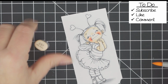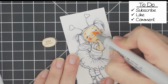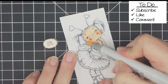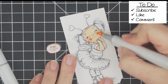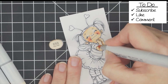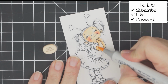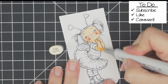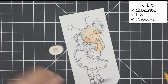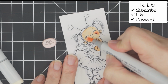And then we're going to come in with our skin tone. So I'm going to start with E51 this time because I don't want her face to be really dark. And then I'm going to go over the whole thing with E50. And I decided her cheeks needed to be a little bit pinker. And her arms were not quite matching her face, so I'm going to give those a second coat of skin tones. Pink up her cheeks a little bit more. She just looks so happy.